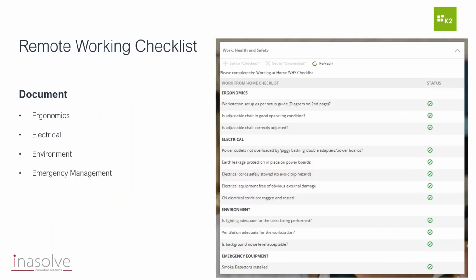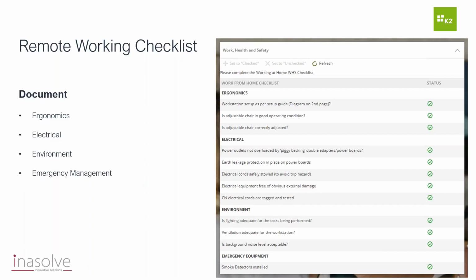The other thing we have in here is more based around health and safety. You can see in this part of the agreement, we're documenting ergonomics, electrical safety, what the environment is like, do they have adequate lighting, and emergency equipment. The last thing that you want is a large portion of your workforce working remotely, and then after 3 months, you end up with a large number of work cover claims coming through for people who have neck strain, or a bulging disc in their back or something like that, because they haven't been sitting and working in an adequate environment.